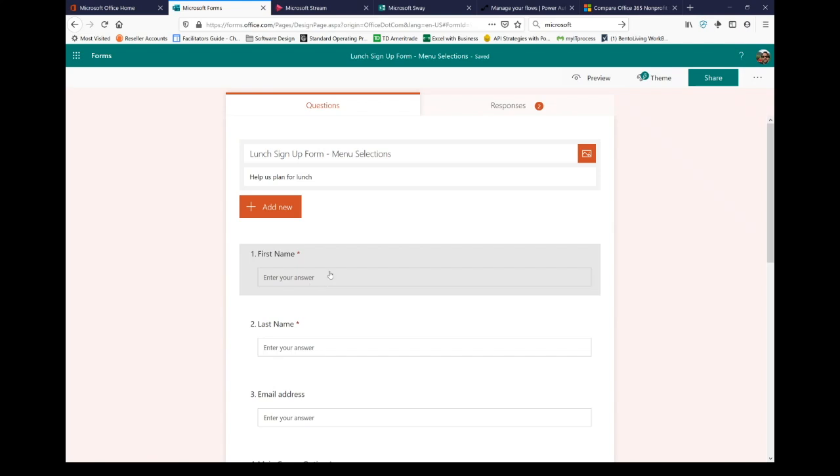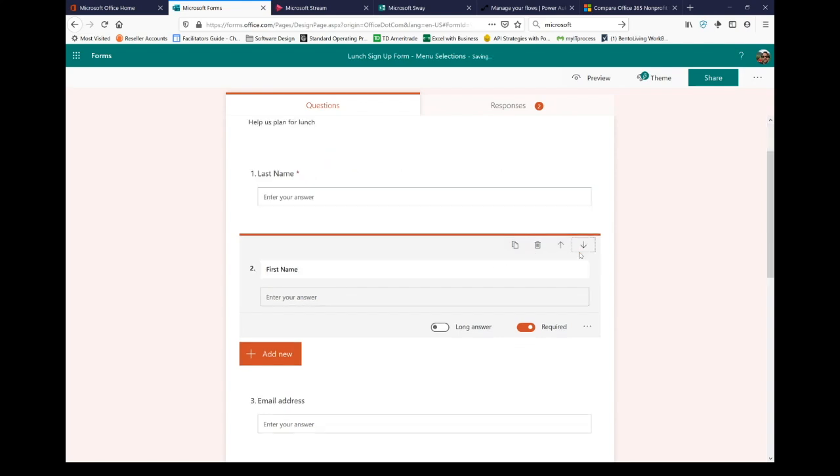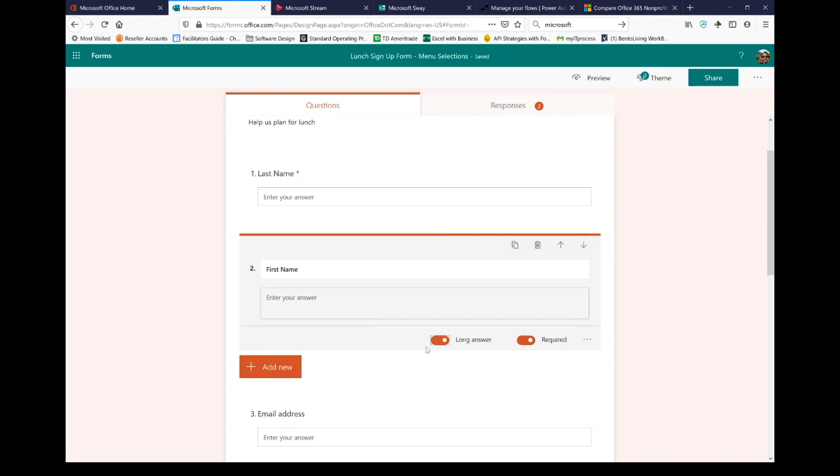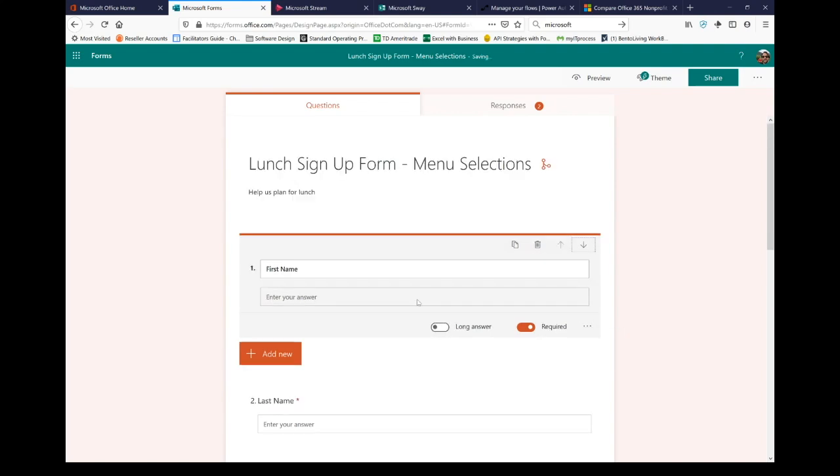But I can add questions, and I can rearrange these questions. So if I click on first name, maybe I want to start with last name first. So I can just use this little up and down arrow to move it around, or delete the question, or duplicate the question. And I've got a couple of options of whether I want to make a long answer box available, or make the question required. Those kinds of things that I can do.